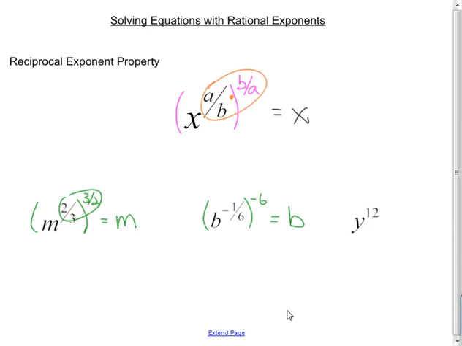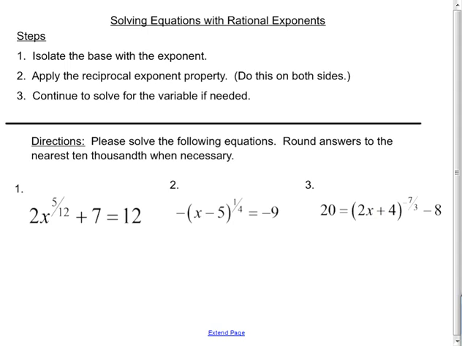And y to the 12th: here we do have a rational exponent, because don't forget it is 12 over 1. All whole numbers are rationals and can be written as fractions. If I raised this expression to its reciprocal exponent, those exponents would cancel each other by the power-to-power principle. I would get y to the first, which would just be y. So how does this look as we move into solving equations? Let's take a look. I'm going to follow these general steps. They're more guidelines, but it's a good algorithm to have in your back pocket when you approach these problems.